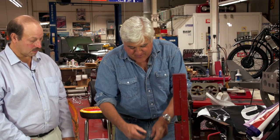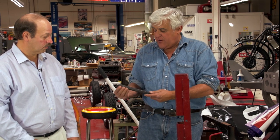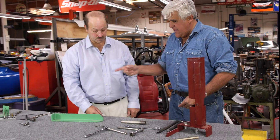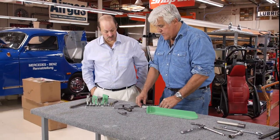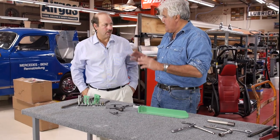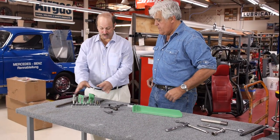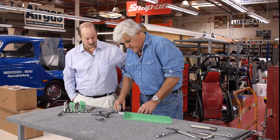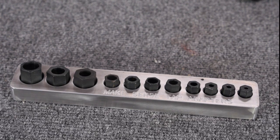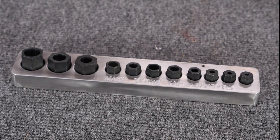Very cool — it just seems like such a clever idea. You machine all of these yourself? Yep. But the tap adapter is really what I find fascinating. Do you make the taps as well or buy those from someone else? I just let everybody use their own taps. These adapters just fit right over whatever size you have, and if you want to leave them on in your bench stand, you can — these ones I've left on already.